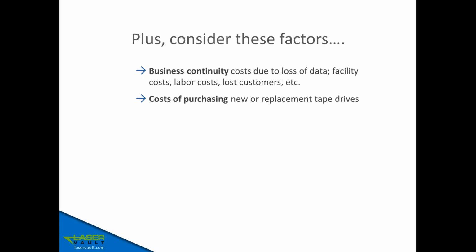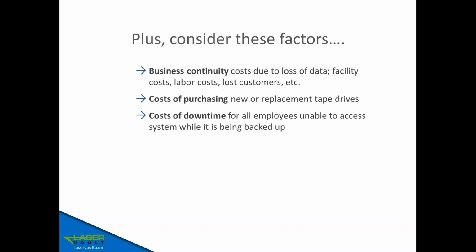So if your tape drive appears to be getting older where it has to be cleaned much more often, considering a disk-to-disk backup solution would eliminate that issue. Cost of downtime for employees due to access to the system while it's being backed up. So if you are experiencing slower backup times due to tape, possibly you have an older tape device, but tape in itself is much slower than actual disk-to-disk backup. And we're going to go over those numbers during the presentation.